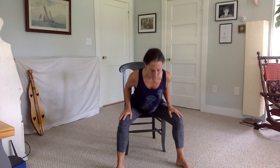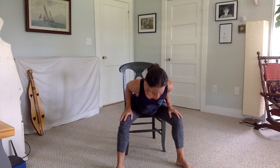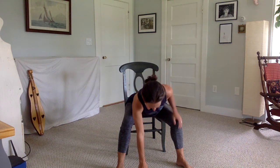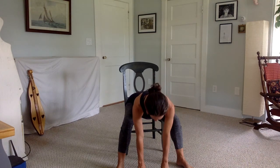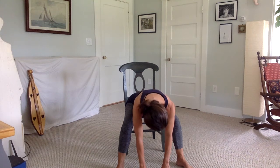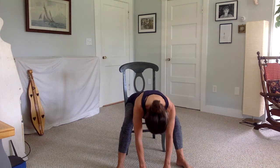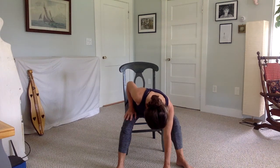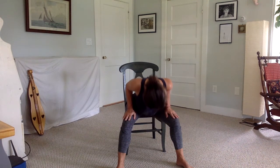With your hands on your thighs, let the energy of your tailbone go backwards as the top of your head and chest go forward, stretching in the hips and lengthening out, breathing deeply. If it feels nice, maybe let the fingertips of one hand or both down to the ground — or maybe not. Maybe let your head go or not. Then bring your hands one at a time back up to your thighs, push on them to lengthen your spine back up to the top, and take a breath.